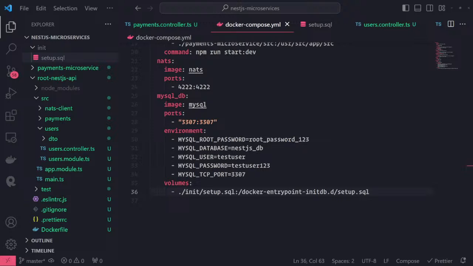Yeah, I mean, I don't know why this would be any different. I feel like it's just something silly. Setup.sql mounts to docker-entrypoint-initdb.d/setup.sql. Unless there's already a built-in file that is run called setup.sql. I don't know. Let me just try changing this to this.